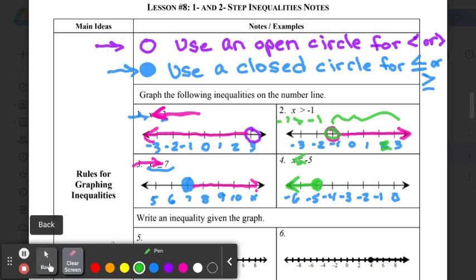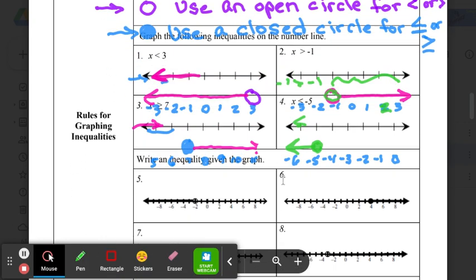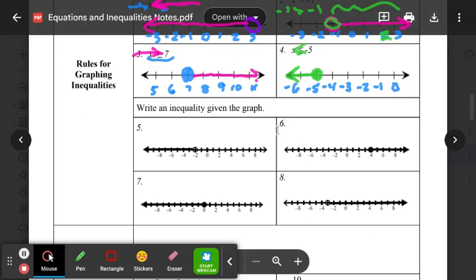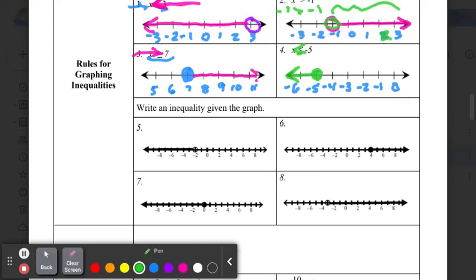Now let's move down to the next section. Here our number line is given and we're going to write our inequality. So whenever I write my inequality, I always start with an X or whatever letter you feel like using. So I'm going to put that for all of these. Might as well get that out of the way. And it's important when you're reading an inequality to check and make sure the variable is first. So here we have our X. Oh look, I just made an inequality symbol right there. So I'm going to move that up.